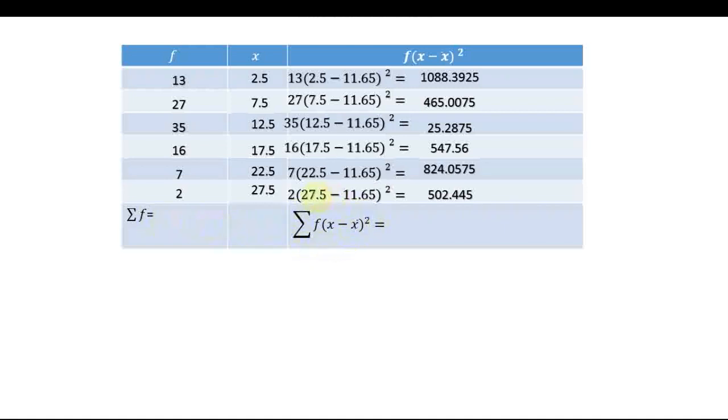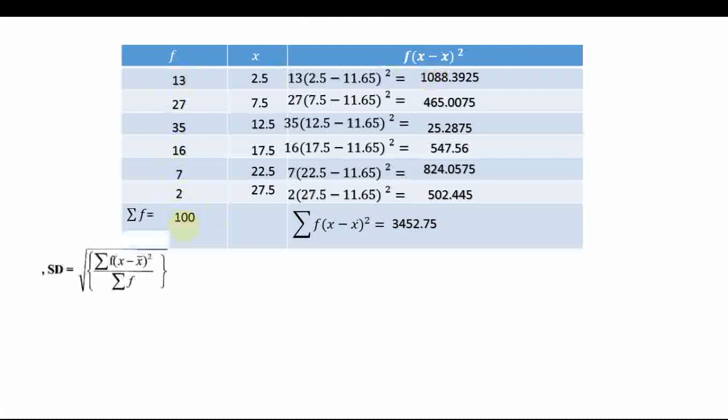So the last column, we are having summation of frequency into x minus x bar, the whole square. So these are the values that we have here. Summation, we have said addition, so we need to add up all these values. So you can just quickly go on your calculator and sum up all these values, and you should be able to get a 3,452.75. This is our whole value, that is the summation of this part here. Now the summation of frequency, remember it was 100, and we've sum up there.